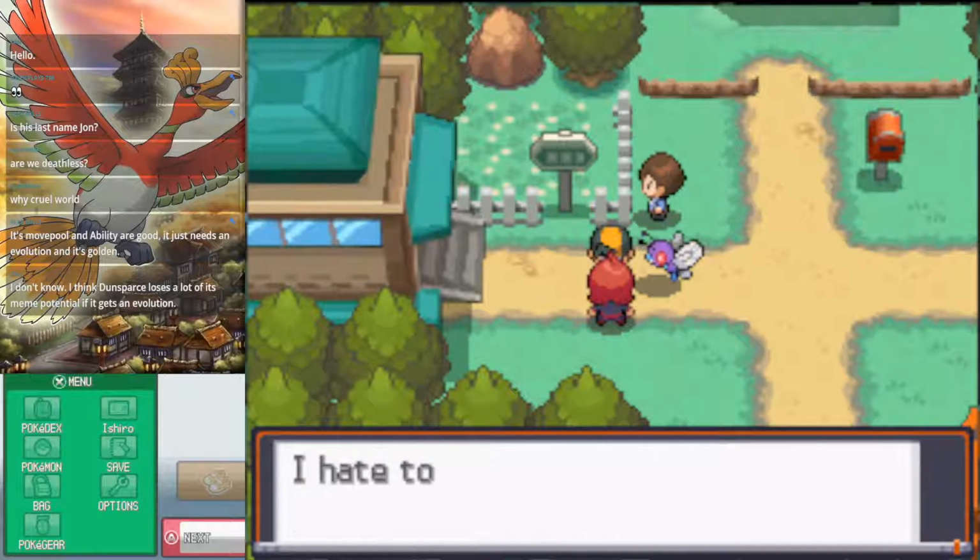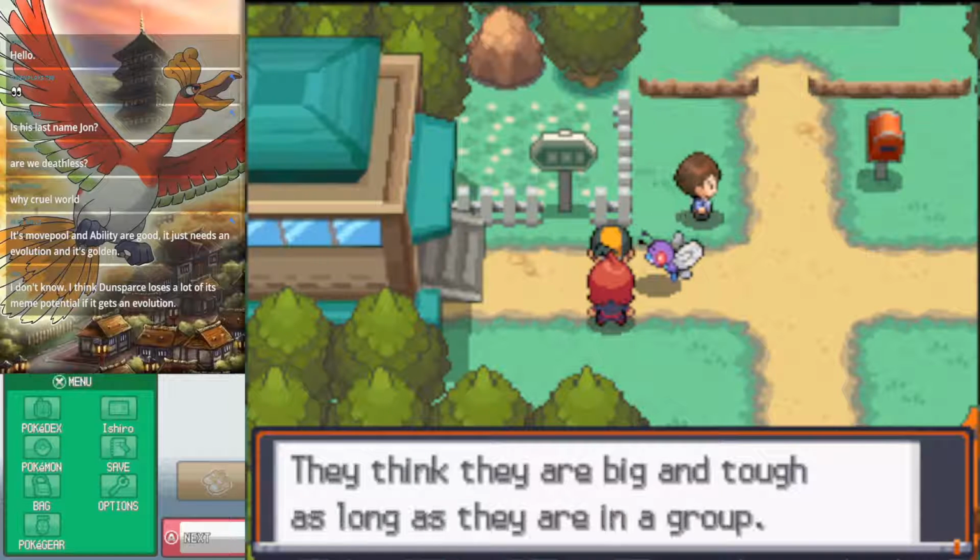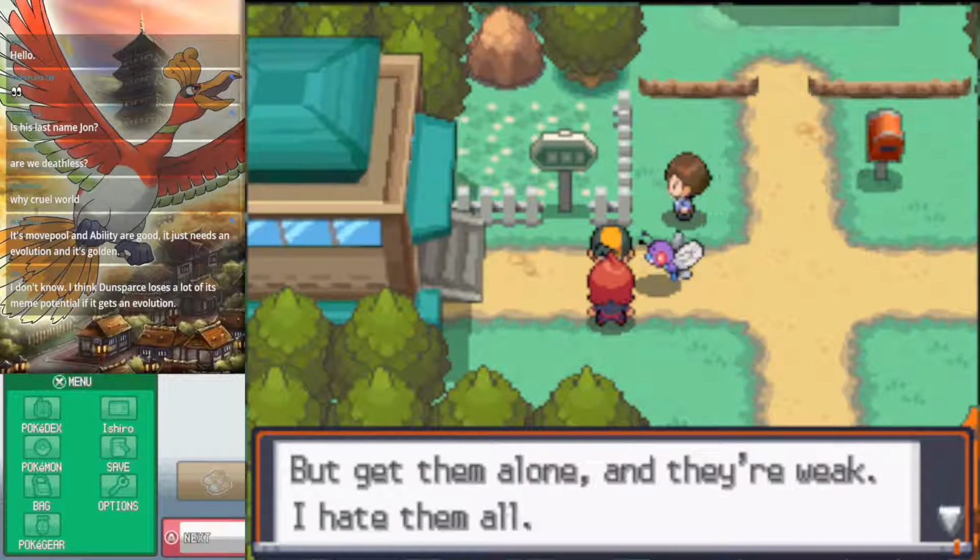I hate the weak trainers, doesn't matter who they are. Just hanging around with Team Rocket, the big tough, as long as they're in a group. Yeah. You sound like you're salty.